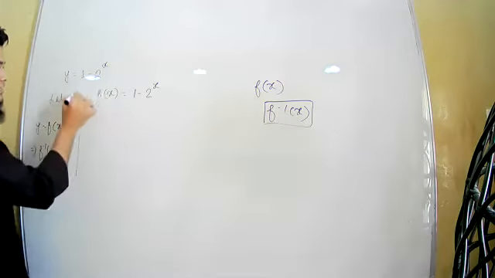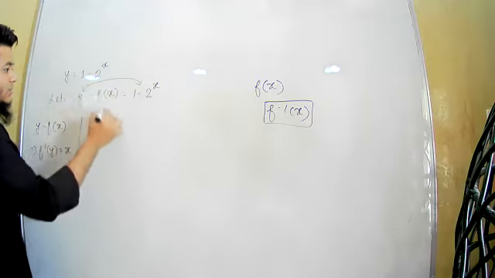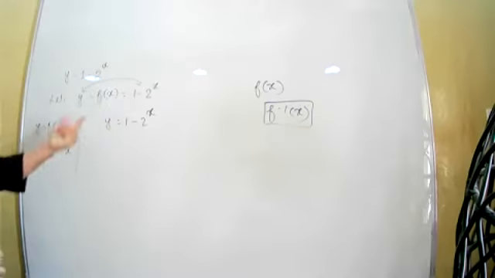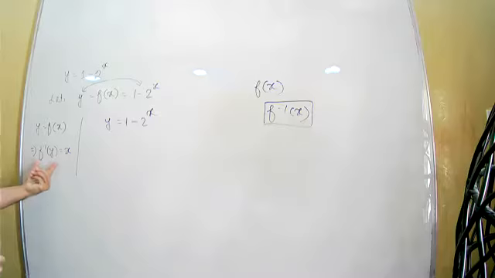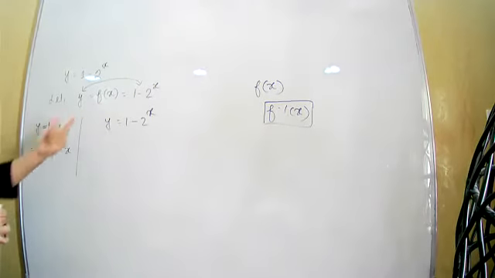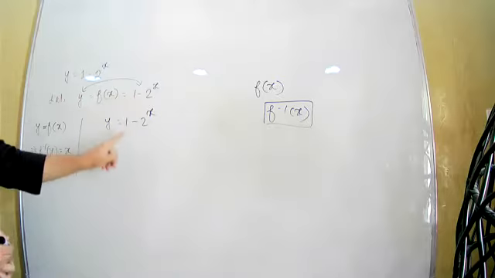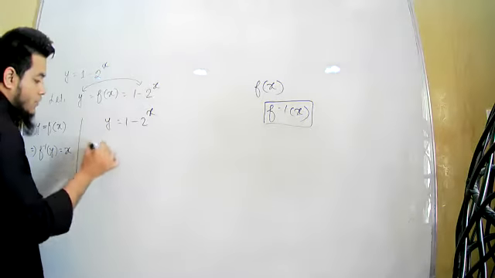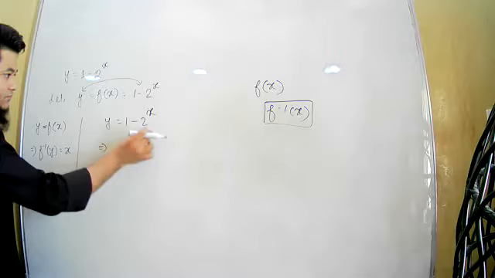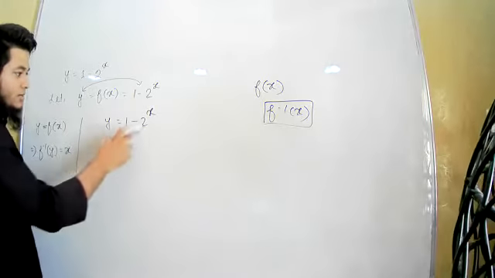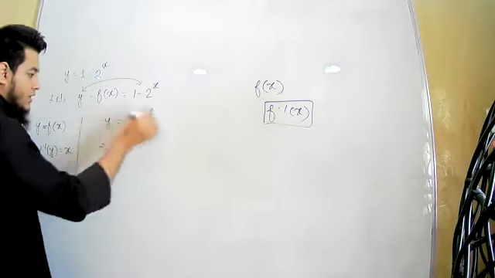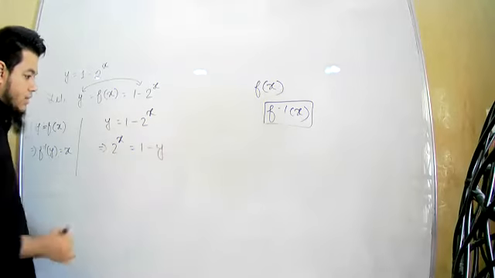Now we will deal with y and this part. Y is equal to 1 minus 2 to the power x. Please remember, at first we proceeded with this first two part, then first and third part here. So from here, what is our target? If you remember, our target is to find the value of x from here. So to do that, 2 to the power x, I will bring on this side, it will become plus 2 to the power x, and y, it will go to that side, 1 minus y.